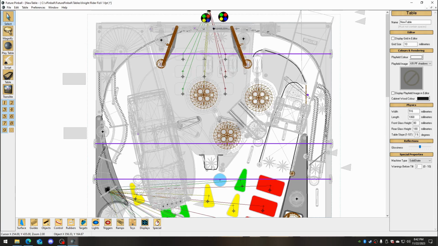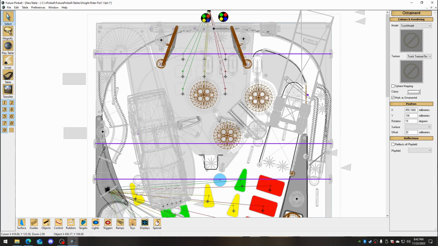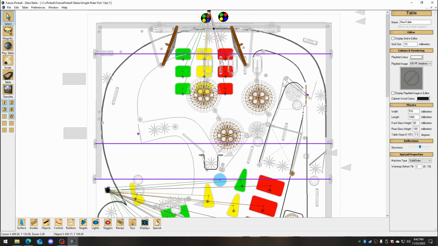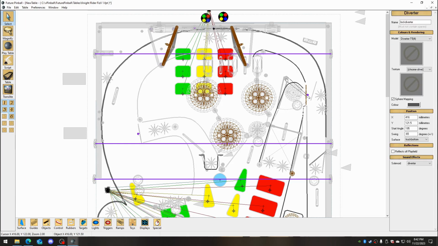All right, so I think that's all the big stuff. Now there are some things like diverters, for example, that you may or may not want to do. It depends on the table, really, and how the code's done. That's really up to you if you want to go that extra mile. So for stuff like that, you have to make sure you have the sounds, is my point.